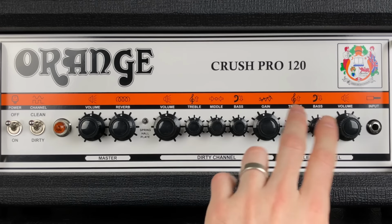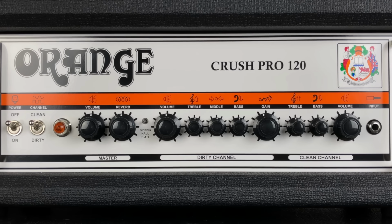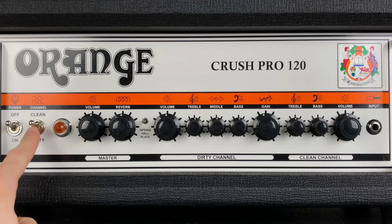The clean channel features a treble and bass tone stack along with a volume control. As you increase that clean channel volume, you will start to get some natural breakup. The channels are switchable via this clean, dirty switch on the face of the amp.